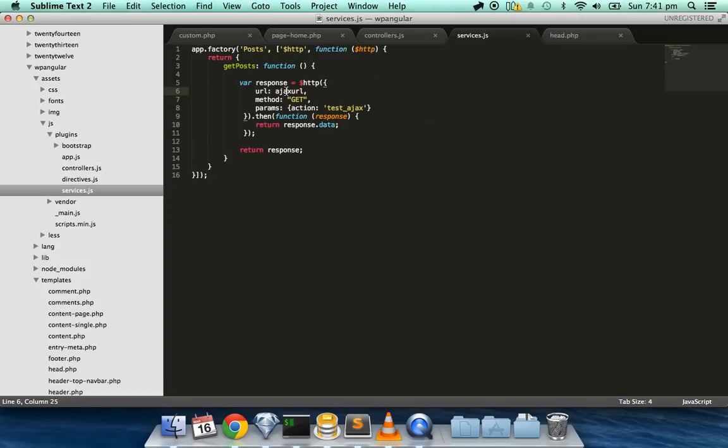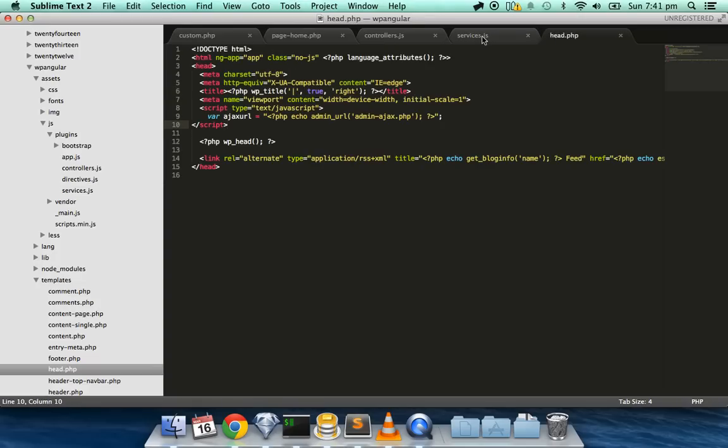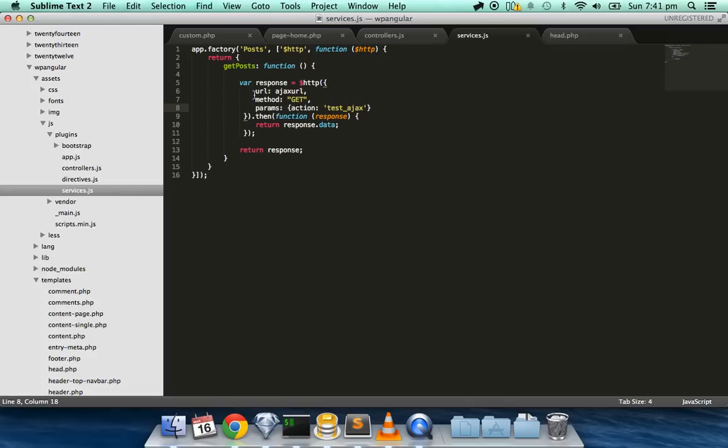And we pop it in there. And we can access that because they're both going to be on the same template when it all comes back together. Anyway, that's the URL that we're going to be getting our information from.